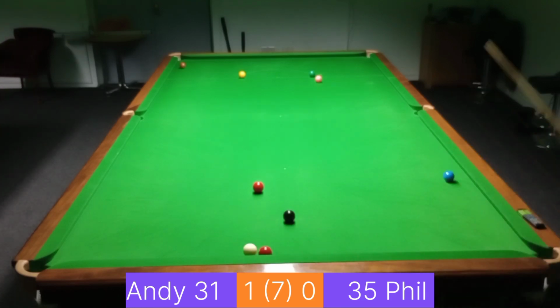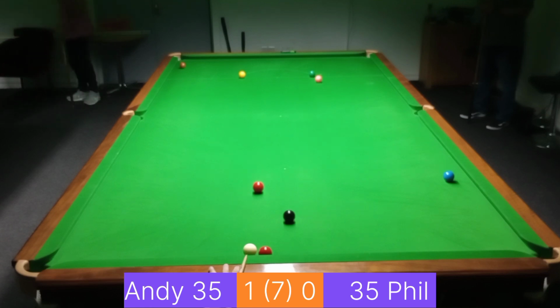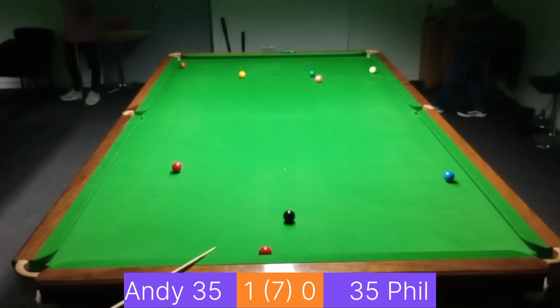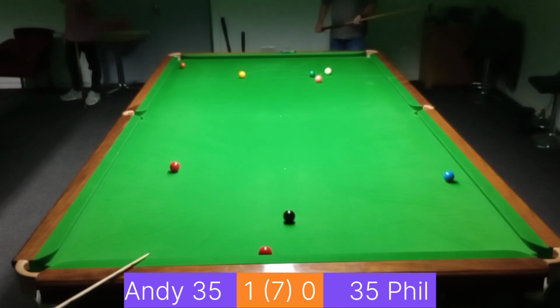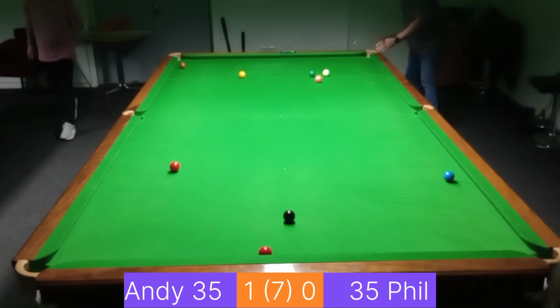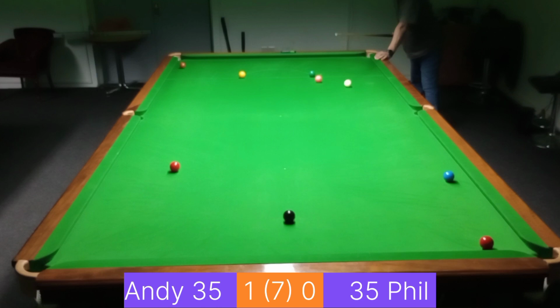Now on Phil's shot, he said that he feathered the white, although I still can't see the white actually move. So thank you to Phil for his honesty there, and I'm going to try and get the white back up behind those 2, just to try and get a snooker. And where's the red going? Where's the cue ball going as well?